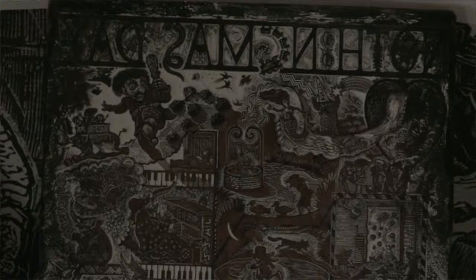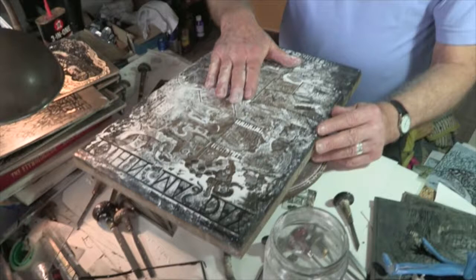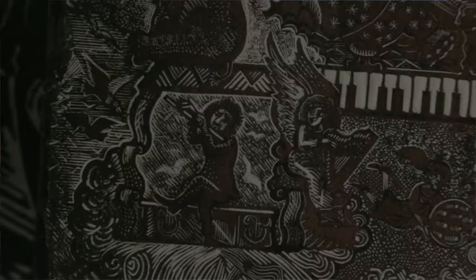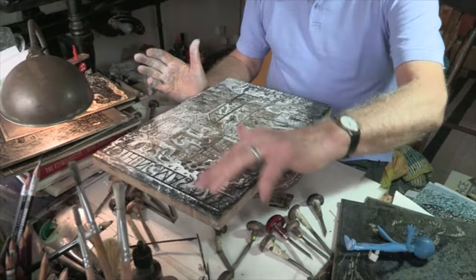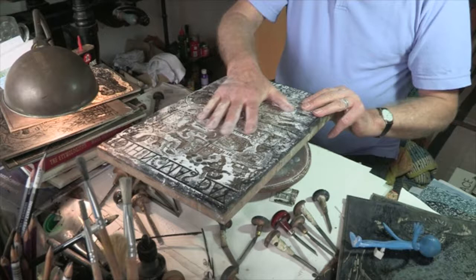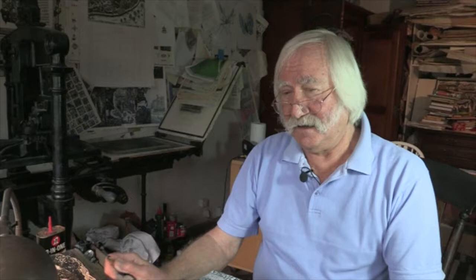This was a book I did with Adrian Mitchell, poet. And I decided that I would do the whole book on one block, because this is another way that I work — certainly with the wood. What I try and do, and it takes a lot of time in the first place, is to actually design it. You want to make a picture which has all the relevant illustrations in it. You do lots of roughs, you get it right hopefully, turn the tracing paper over, trace it all through carbon paper, ink it in so that you've established it on the block, and start away. As I say, I've never attempted anything larger than this. This is my magnum opus, if you like.